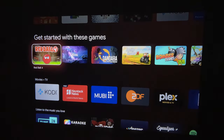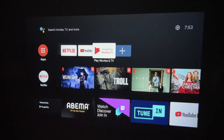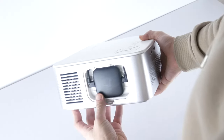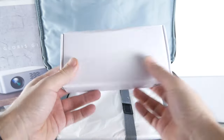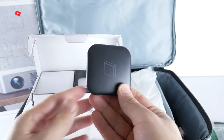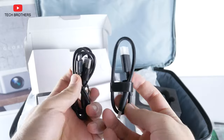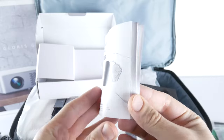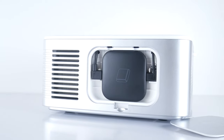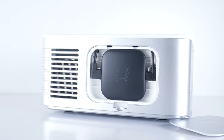One of the main features of this projector is the Android TV operating system. In fact, the operating system is installed on a separate TV box. You can find it in this box, as well as a micro USB cable, mini HDMI cable, remote control and user manual. As you can see, the TV box is called Haka Mini. We will definitely show you how to connect it and use it.